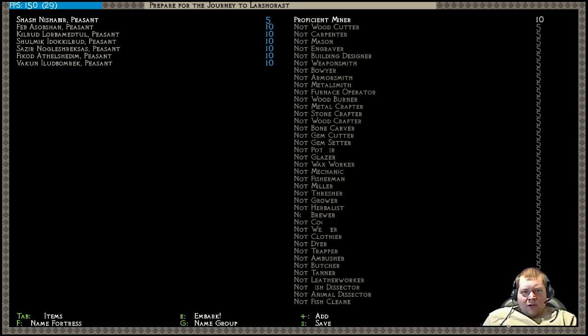Alright, so I have my miner. And I guess mason. We have my miner. And stonecrafter. Got my woodcutter, carpenter, and let's see, building designer. What else should I give him? I'll also give him mechanics. Novice mechanics.